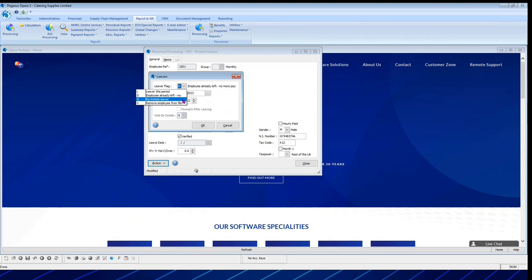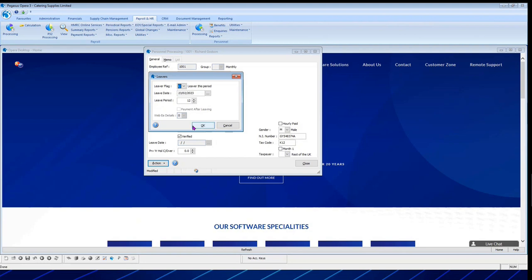Reinstate leaver is a functionality you can use to reinstate someone who's worked for you. I want to warn that you should only do this if that person hasn't worked somewhere else in the meantime. So if someone comes back to you and they haven't worked anywhere else, this would be an option to use. Otherwise, there might be some tax implications if you don't do it that way. And there's the access to remove an employee from the file. Someone you might not have paid, or if you want to get rid of someone, that would be a way to do that.